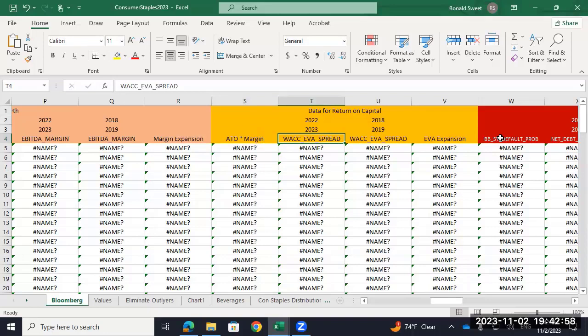WACC, y'all remember EVA? Y'all study EVA, economic value added? Anybody remember? Dante had my class. Mohammed, you were in my class, weren't you? So anyway, y'all remember EVA? Anybody remember EVA? They did a survey on finance investors, and they classified EVA as the #1 thing they consider. So it sounds like it might be important. No takers. You'll remember when you see it. You should have had it in 3013.